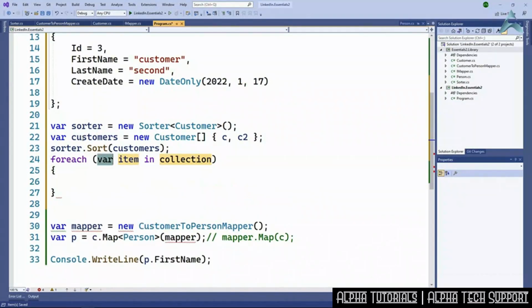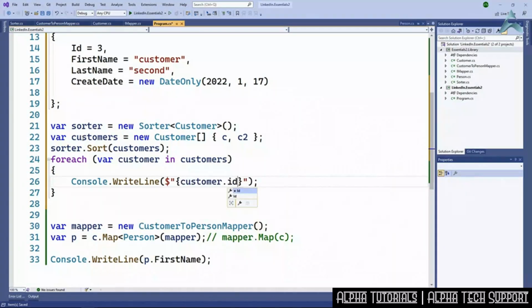So we can do a foreach customer in customers. And then we can write something out here. Maybe we'll do the customer ID. And then we can just do a colon maybe, and we'll do the customer last name.